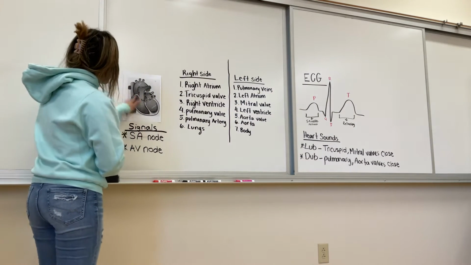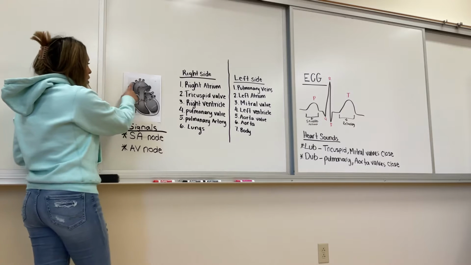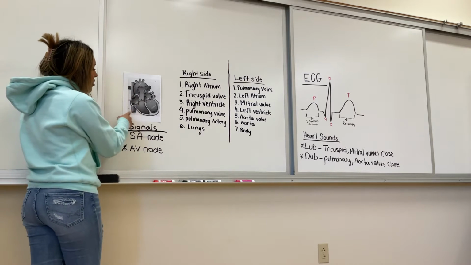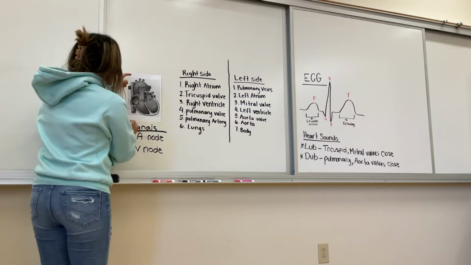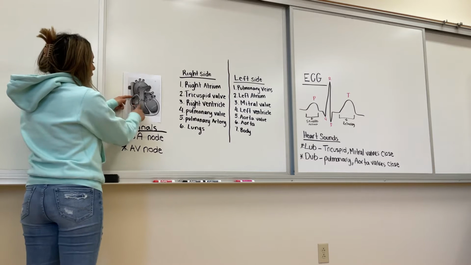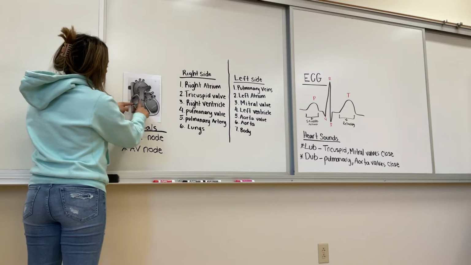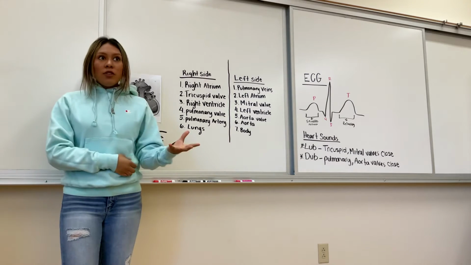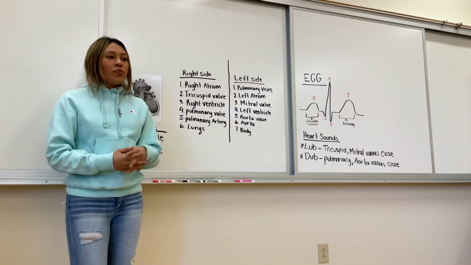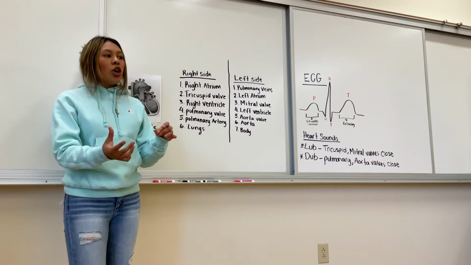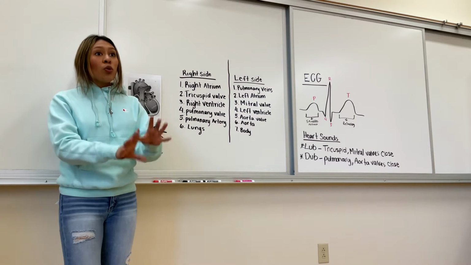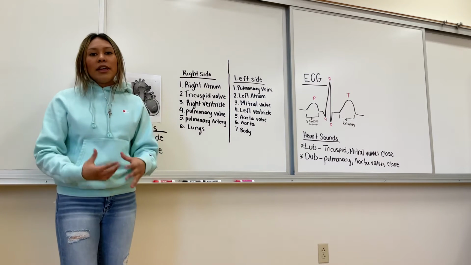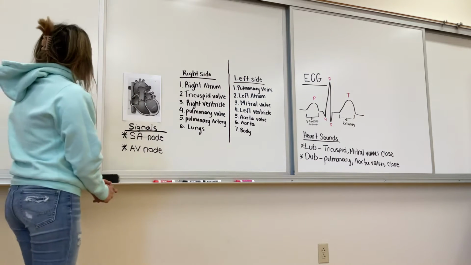So we have this tube here. The top section is called the superior vena cava, and the bottom is the inferior vena cava. Once blood enters the tubes, it goes to the right atrium through the tricuspid valves. These are the tricuspid valves. The reason why we have valves in our heart is because we don't want blood to go back. We want it to move forward so that our whole body can have blood.